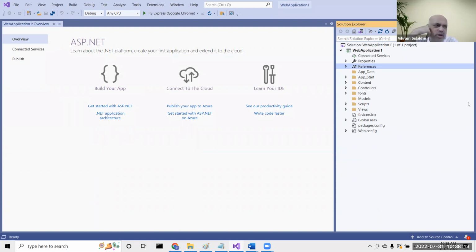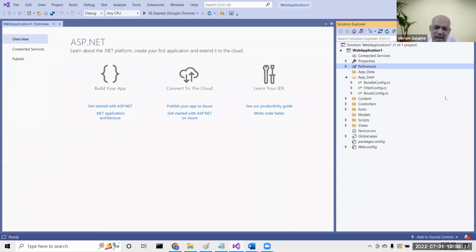There's an App_Start folder, and we will look at this a little bit more in detail. So expand App_Start, and you have 3 files here: BundleConfig.cs, FilterConfig.cs, and RouteConfig.cs. I'm going to open all 3 files in a short while, right at the start.